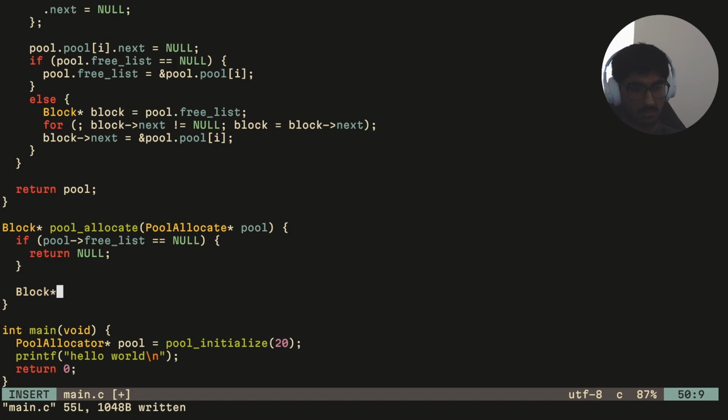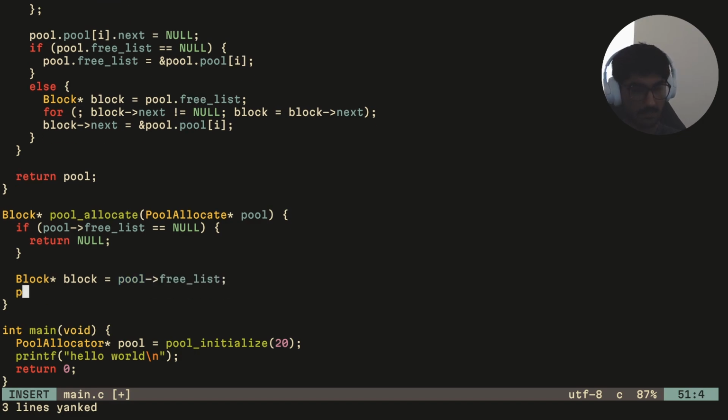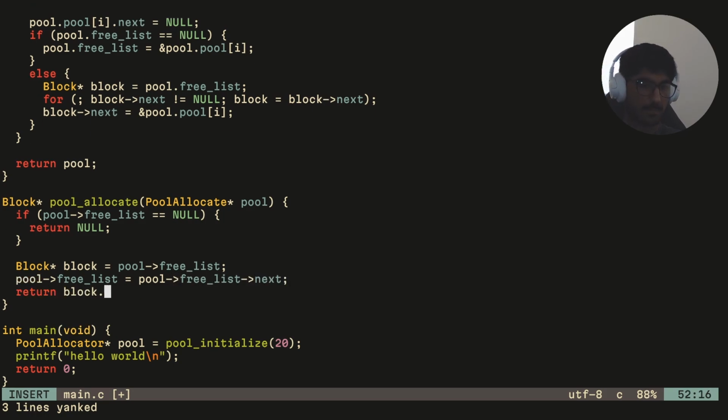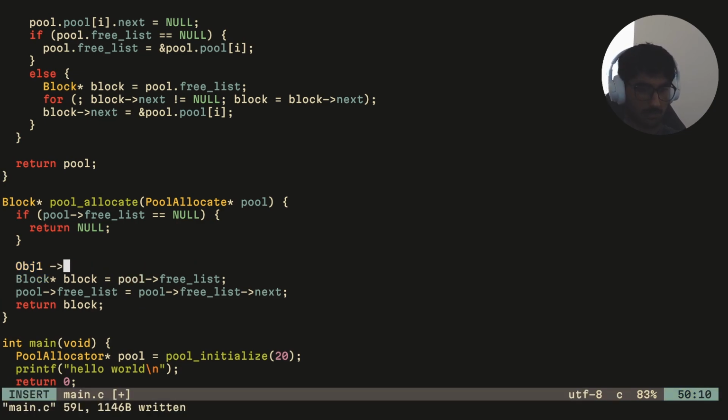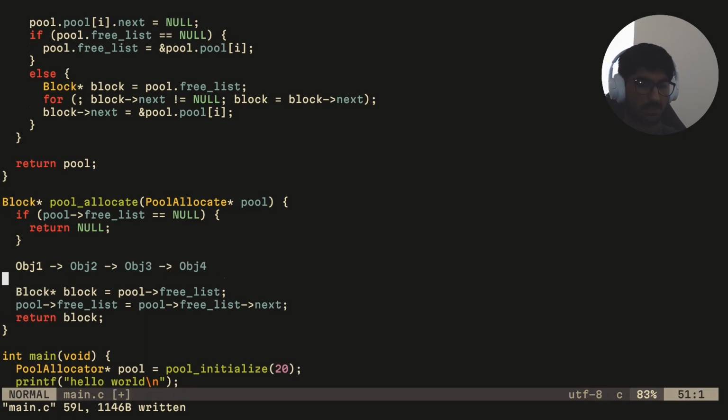Otherwise, we can just iterate over the pool again. So we return the head of the pool, so we say pool free list, right? So the pool's free list is going to be equal to pool free list next. I want you guys to imagine this. If I have obj1, obj2, and then obj3 inside of this pool, let's add obj4, right? So I've got 4 objects inside of this free list.